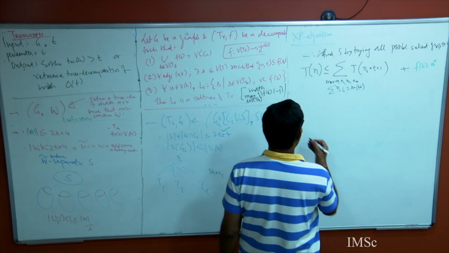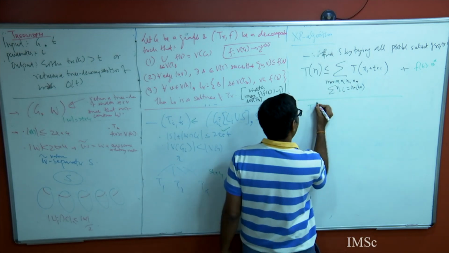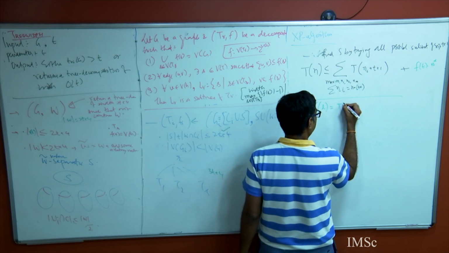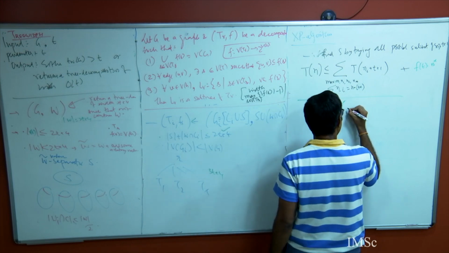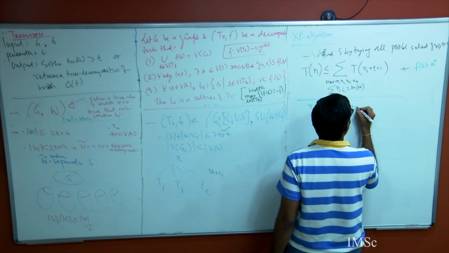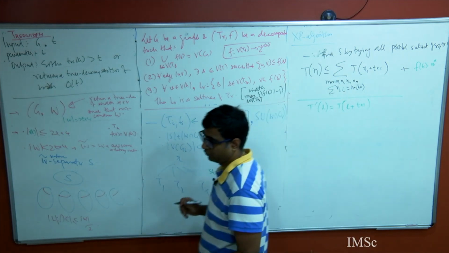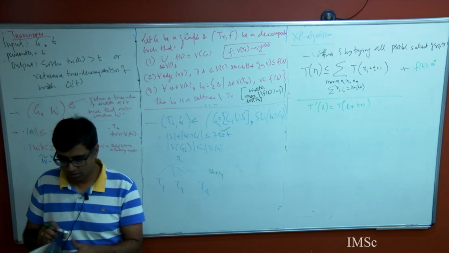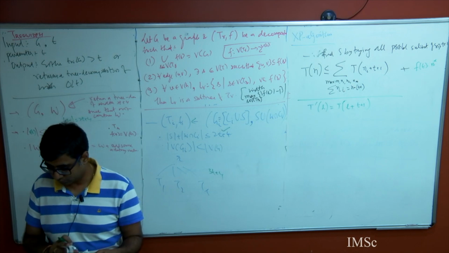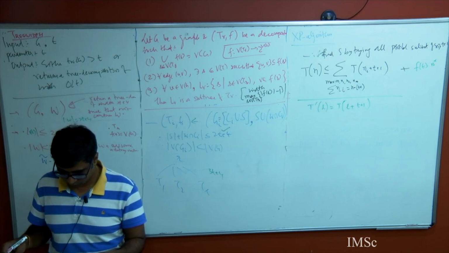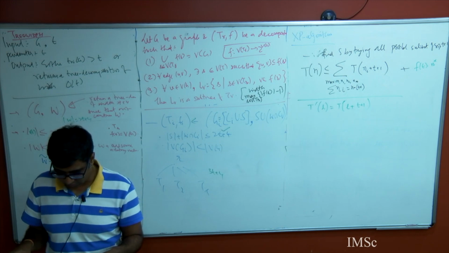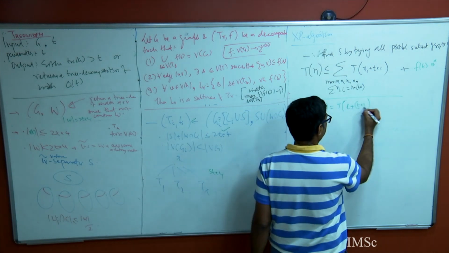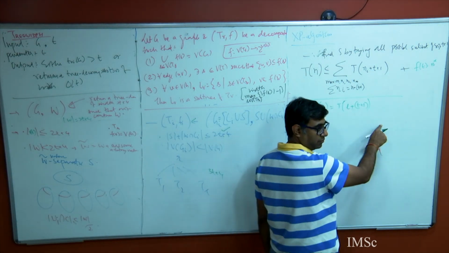So I define what I call t prime of L is equal to t of L plus t plus 1. This is what I do, a trick. Okay, this is my notation. What is t prime of L? It is t of L plus t plus 1. This is just a recurrence solving trick. This is nothing funky happening here.